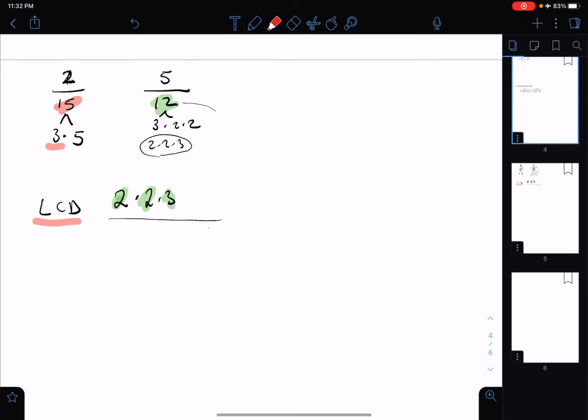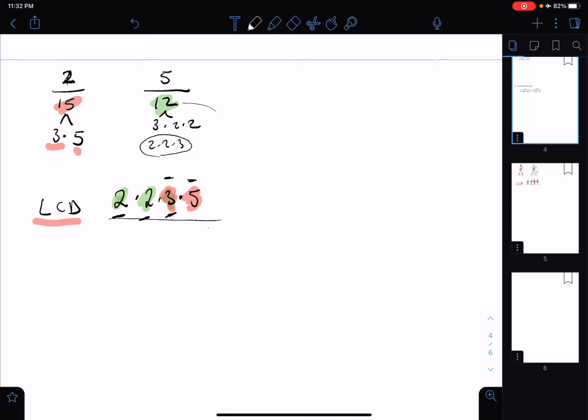It has to have a 3 and it has to have a 5. We already have a 3. That's where people make a mistake. They throw in another 3 and then it's not the least common denominator. Anyhow, we know that 15 will work because it now has a 3 times a 5. So in other words, 12 works because it has 2 times 2 times 3, and 15 works because it has a 3 times 5, which makes 15. And that's how you make an LCD, or that's what an LCD is.